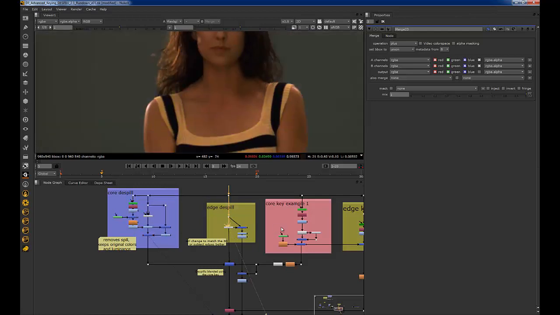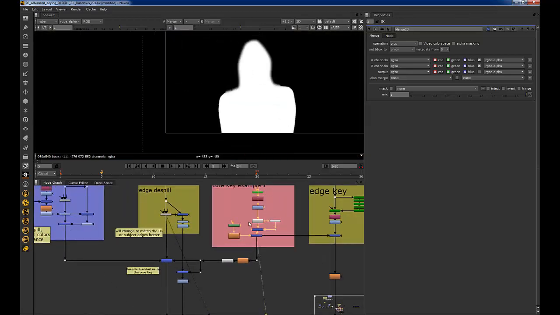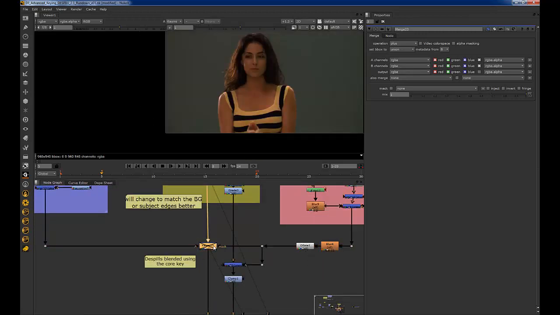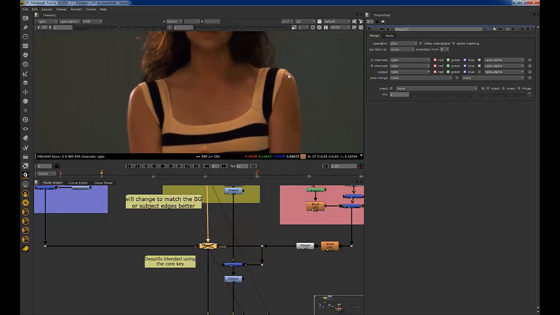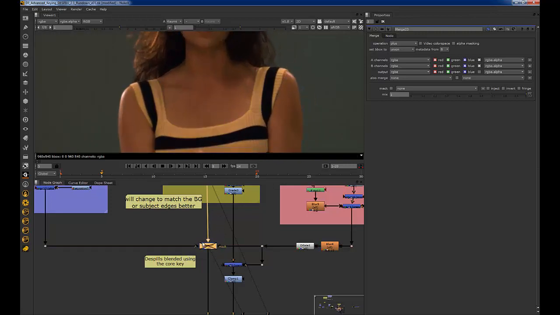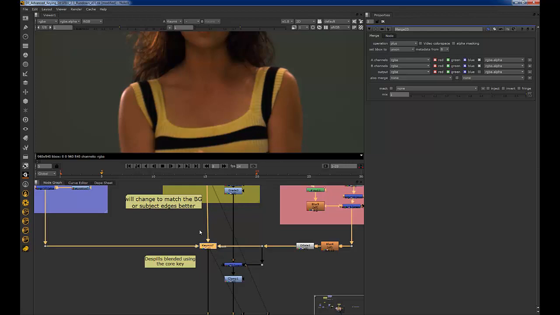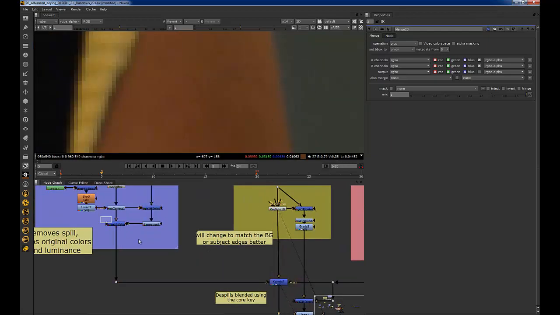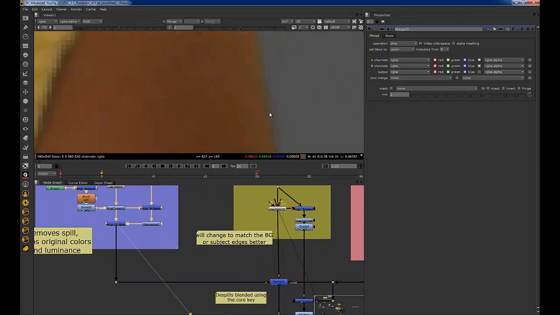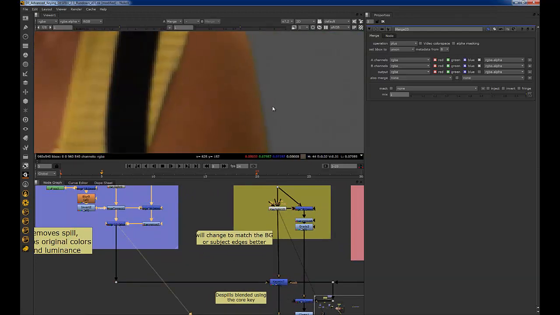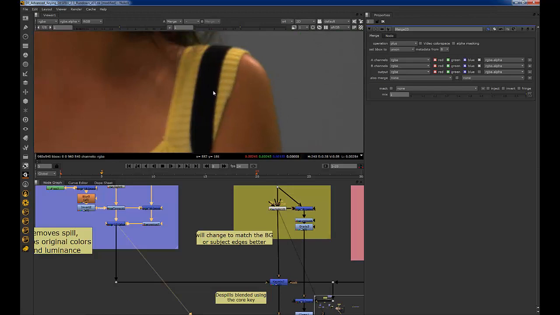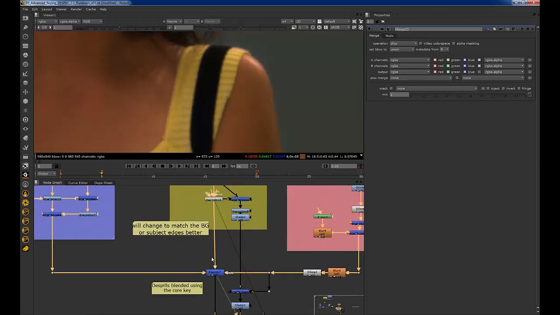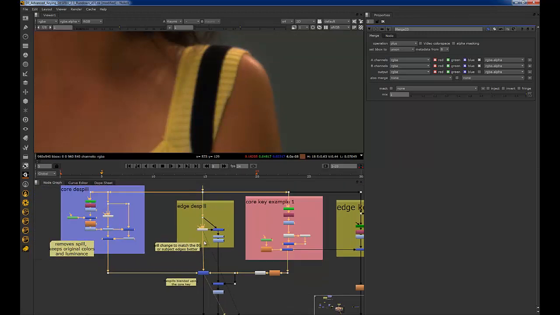So using a core key and blurring it a little bit, we can combine those with a key mix. So we went from our edge despill to a combined core and edge despill in the area that we needed. But you'll see we still maintain the nice edges of the core. Going back to the core, we can see that there was still some green left in the edge, and that was because we weren't pushing it as hard, so we can keep the yellow color. Now we have the best of both worlds, where we're combining the edge and the core.